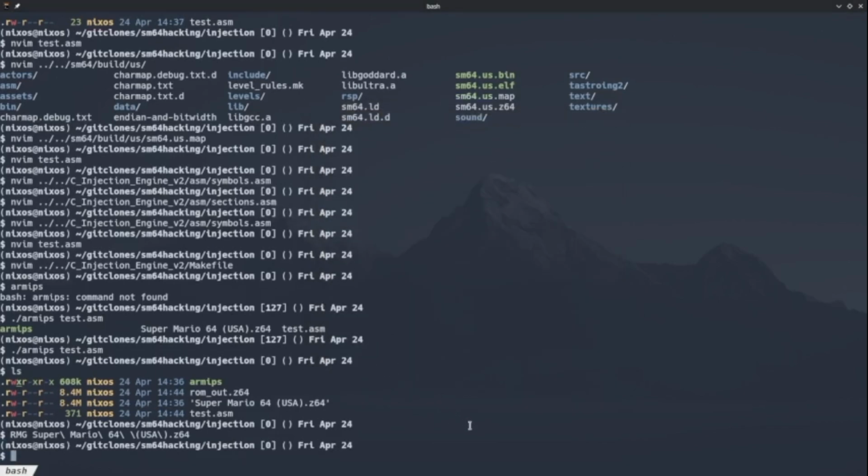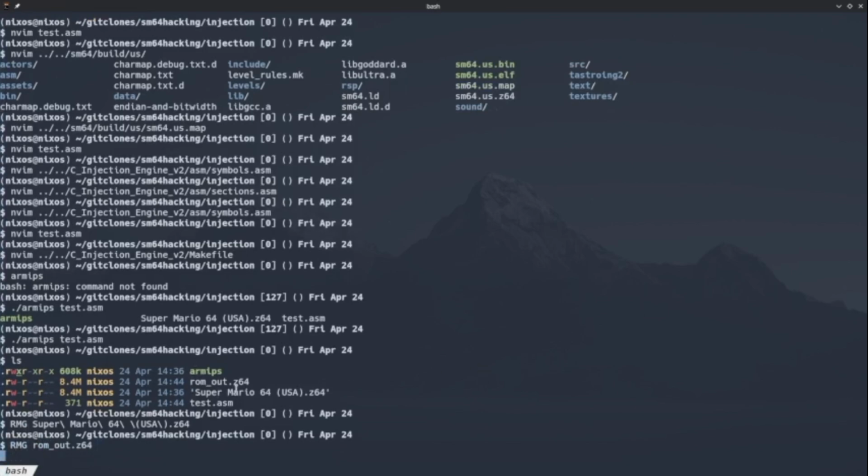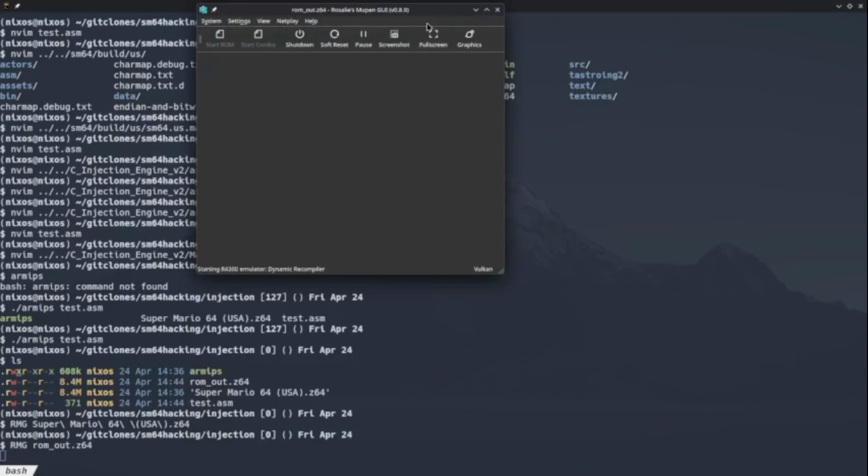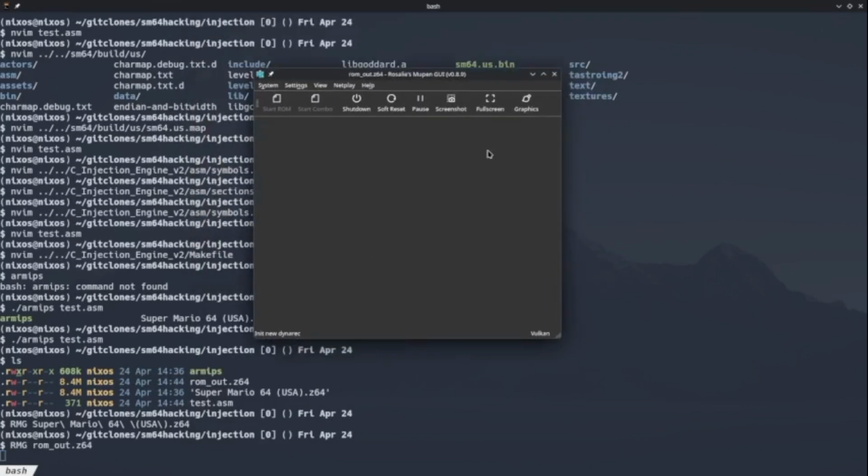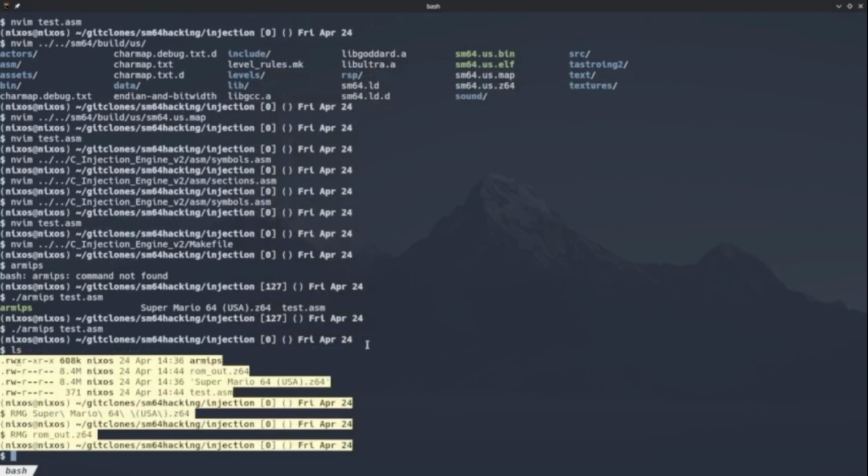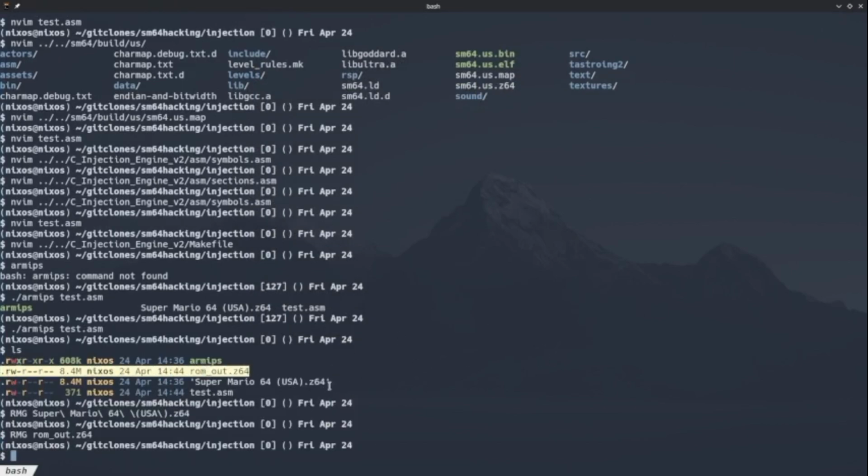Now let's try this on the ROM that we made. Oh yes, I forgot one more thing. You have to also update the checksum of this ROM. It is the reason why it doesn't load right now.